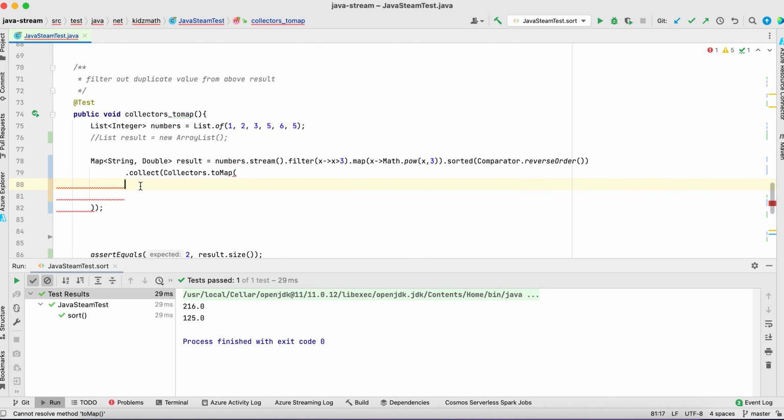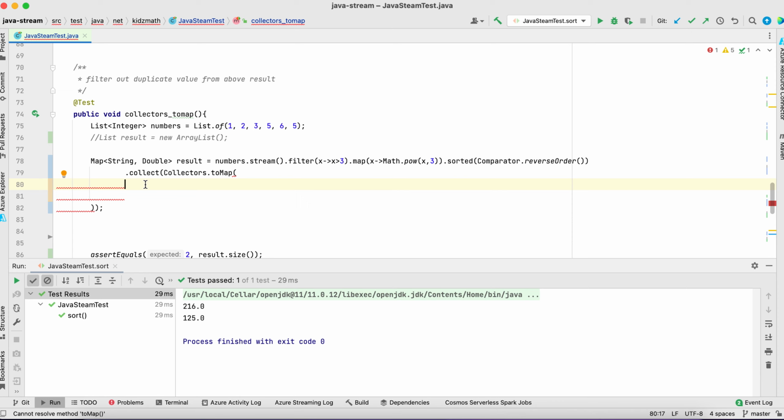Firstly, 3 lambdas because the function interface has 3 parameters. So the first lambda is how to generate a key. For us, the key doesn't matter because we only need a value. We can simply put this value as the key. But it's a double, and most of the time we don't use double as a key. So then how do we do it?